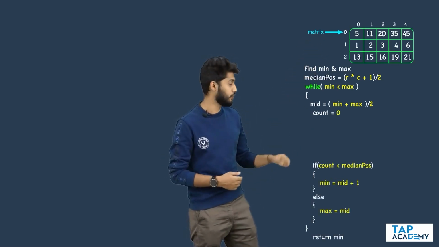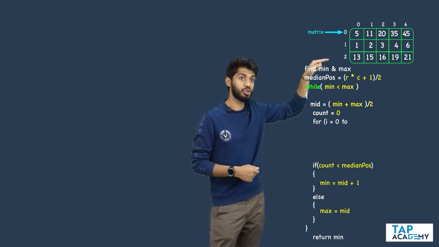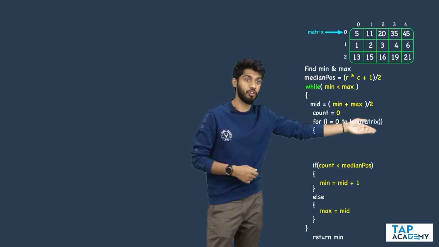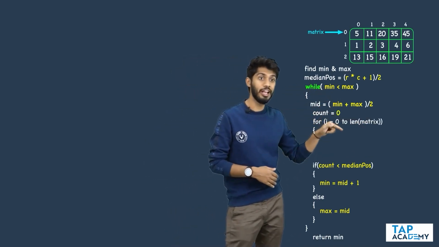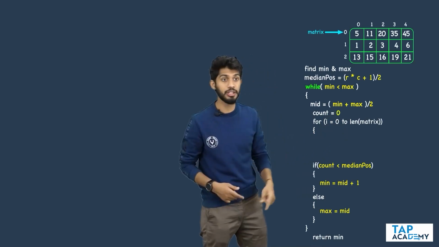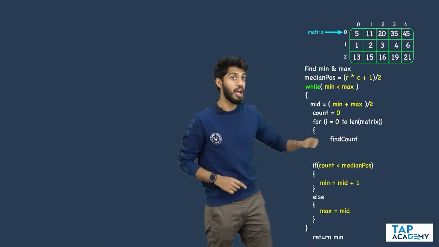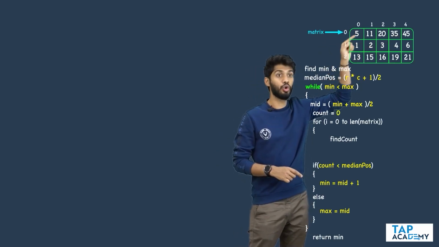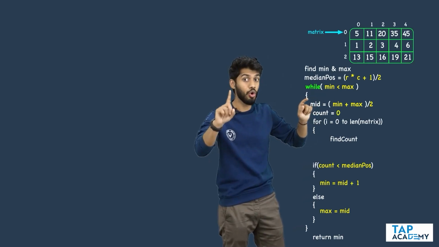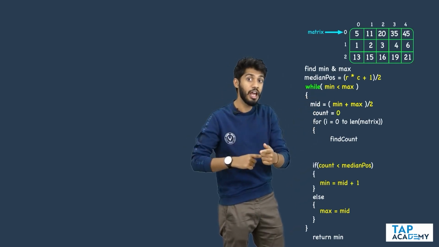I will start the value of i from 0 and go all the way till the last row. The last row, I can say, is the length of matrix, so I will write that. To find the count, I will explain it later, but now I will call a method called findCount. First time I will pass this particular row alone, which is just a one dimension array. Along with that, I will pass one more value, that is nothing but mid.